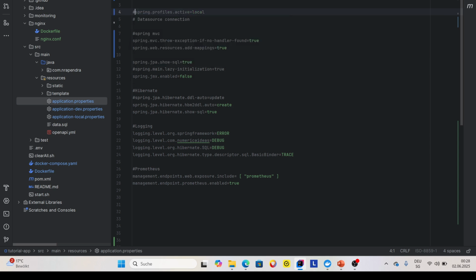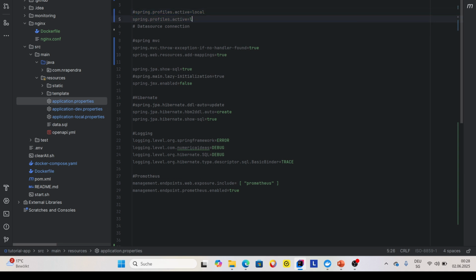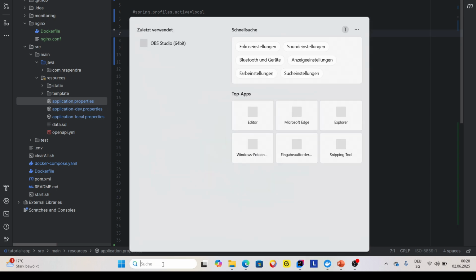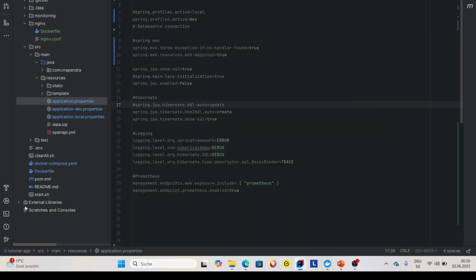I comment it like this. I put it like this. Okay. Spring profiles dot active equal to dev. Okay.